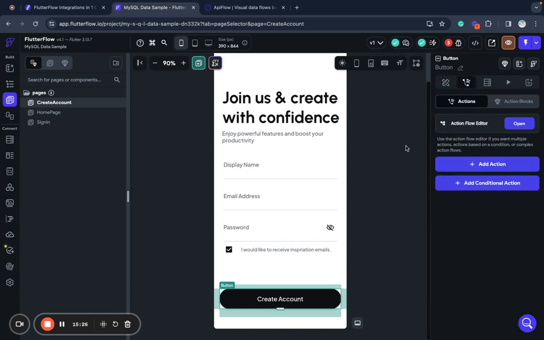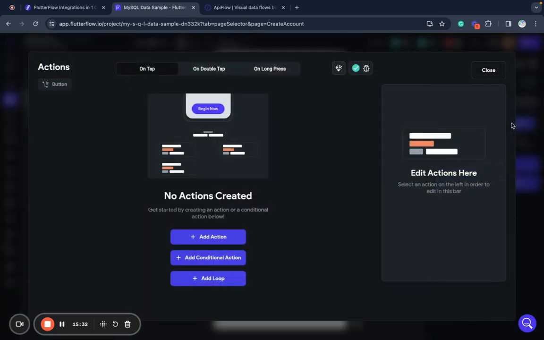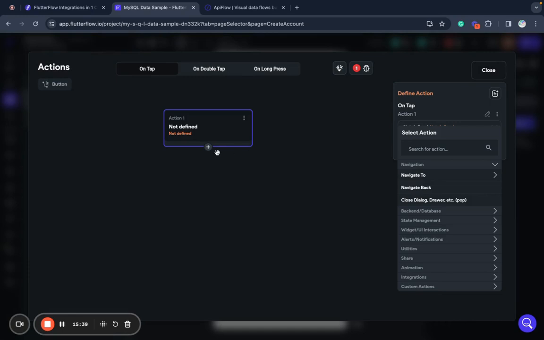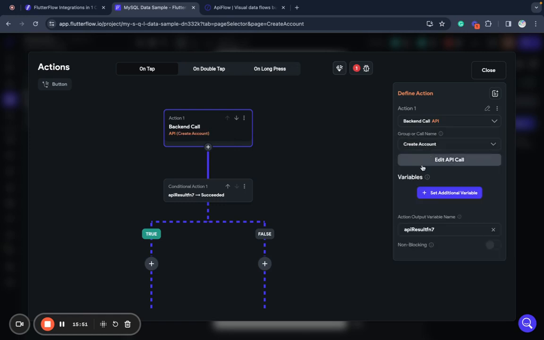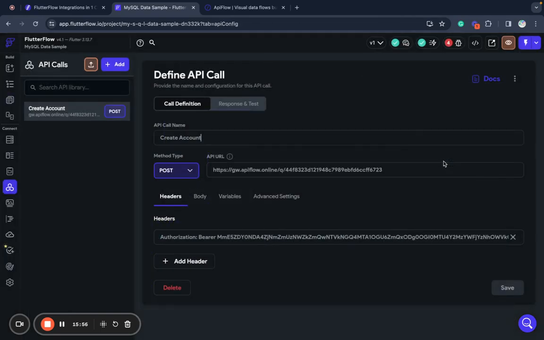So we go to actions and the action flow editor, we click open and we will add a new action, add action. And this action will be a backend database section API call. And for the API call, we will use create account with API call. We will edit an API.